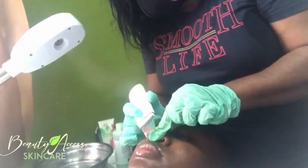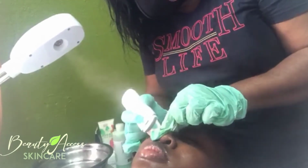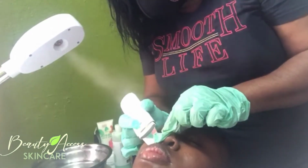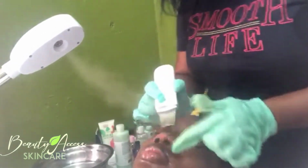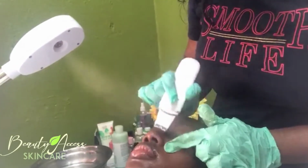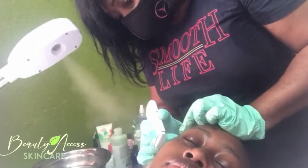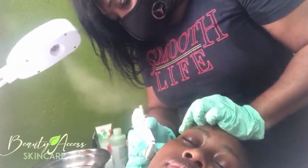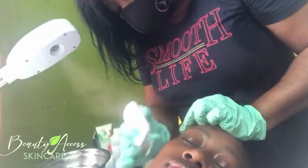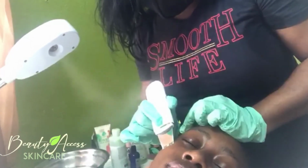Before I started using the scrubber, I actually did a double cleansing, and I used a papaya cleanser to kind of loosen up the sebum, dirt and oils on our face. The steaming also helps to soften the pores, so it will be much easier when I'm using the scrubber to get rid of anything that's there, like whiteheads or blackheads. You have to do all of that before you start using your scrubber.